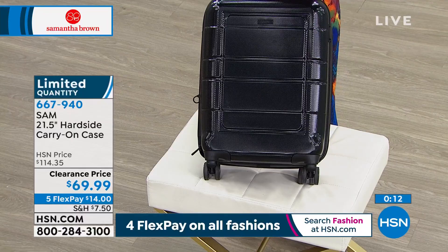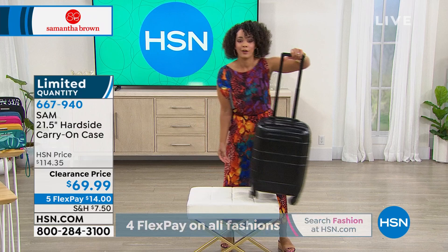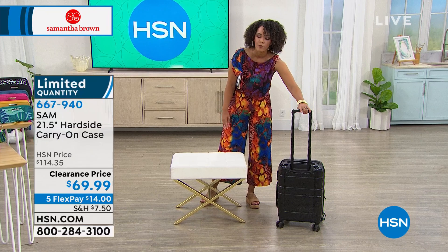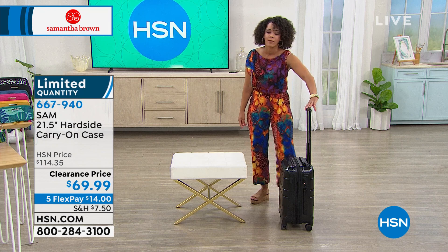I love the simplicity of it. If you like blacks in a neutral tone, it can go from his to hers to even the kids'. That hard shell means you don't have to worry about it getting scratched or beat up — it can happen at the airline sometimes. Don't forget you have a spot for your power bank, two USBs you can charge on the side, and a TSA-approved lock so you can secure your items but TSA can still get in. Final little more than 200 left.